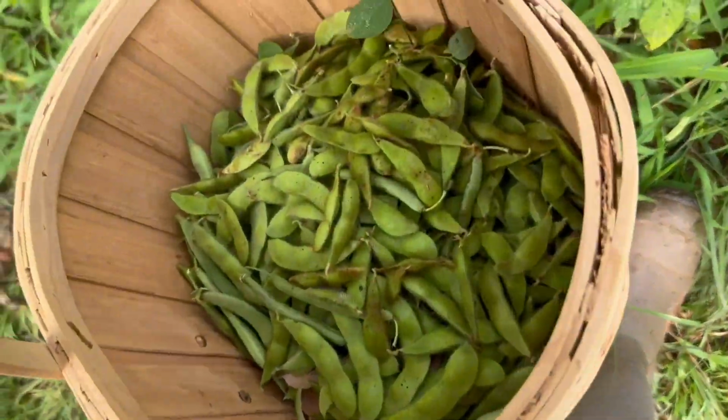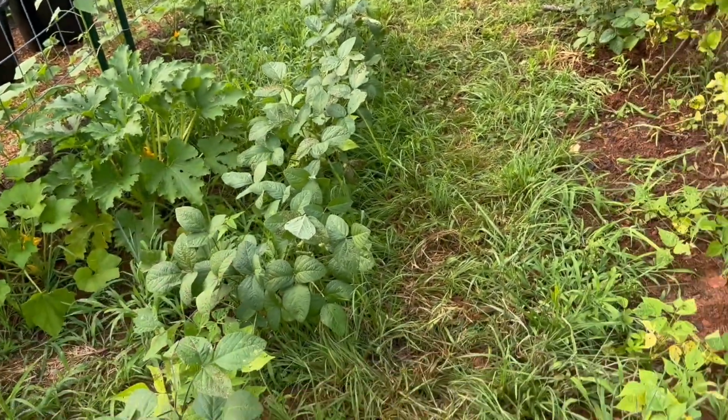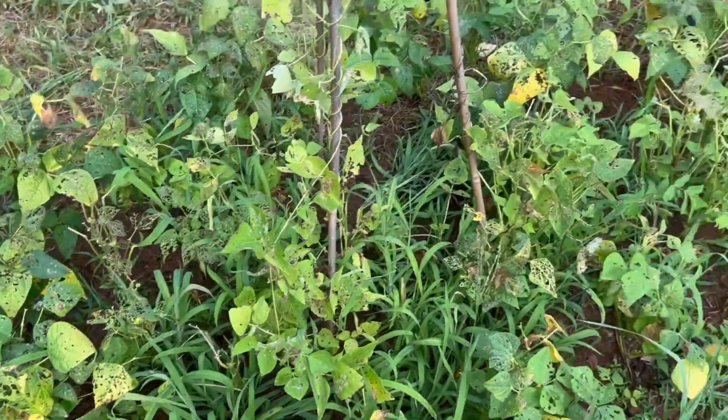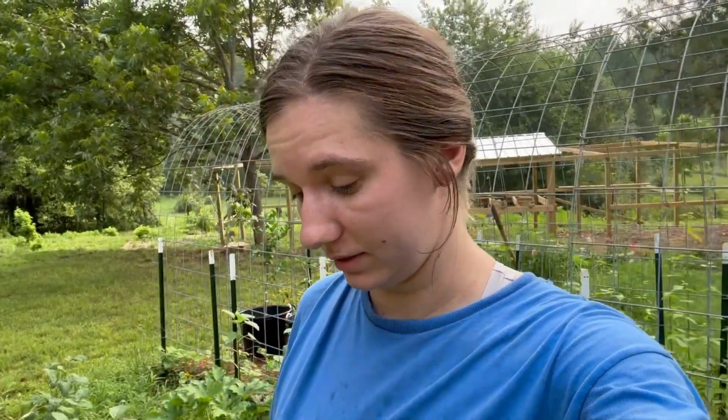Okay, I picked a bunch of the edamame. There's still a bunch that's not quite ready. I was going to pull all these beans out, but they are still producing beans. So as ragged as they look, I'm going to leave them in for at least a little bit longer and see if they keep giving me beans. If not, I'll pull them out and swap this over, because this bed's going to be potatoes next.